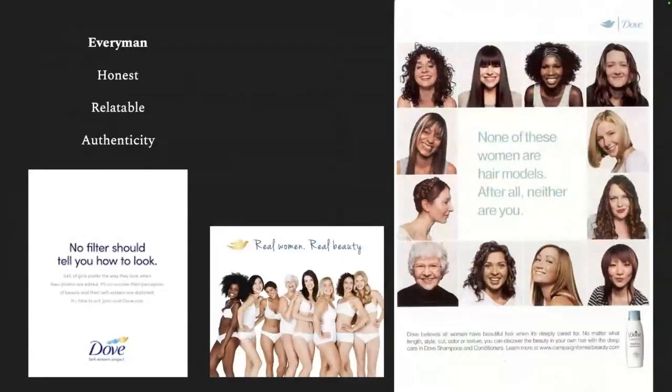So for example, this one, Everyman, right? If you guys have seen Dove advertising, it is always about everyone, everybody. They are not always celebrating models that are perfect. They will say all of us are beautiful, real women, real beauty, right? Whether you're old, tall, dark, skinny, whatever, no matter your hair, we are all beautiful. So this one is Dove. The archetype is Everyman, means every person. They represent all of us. Okay, so they are honest, they are relatable, they are real.